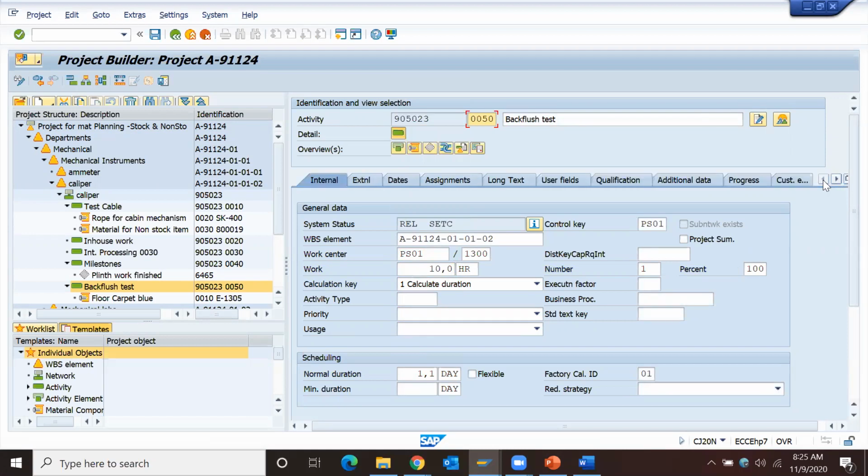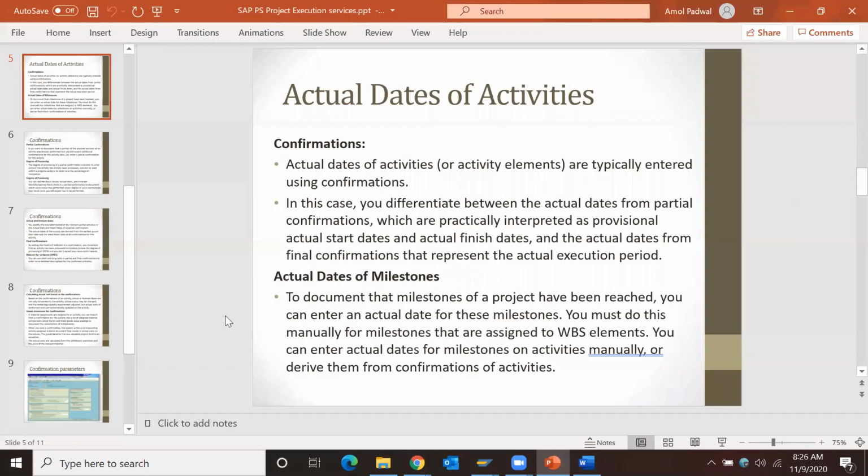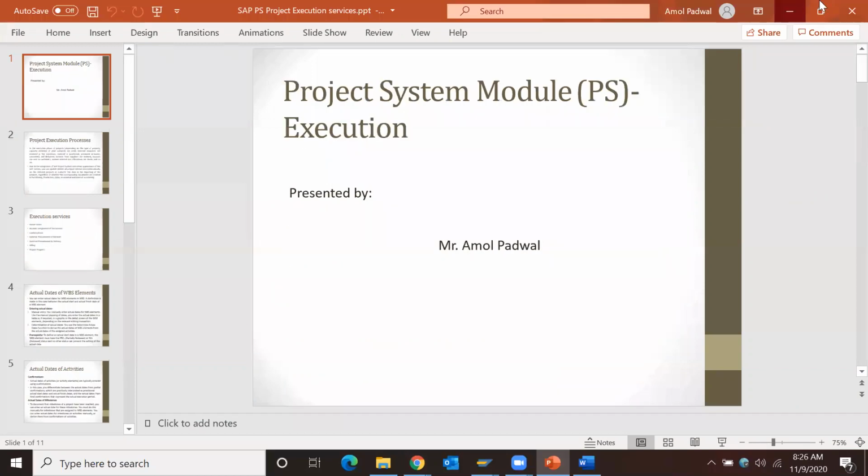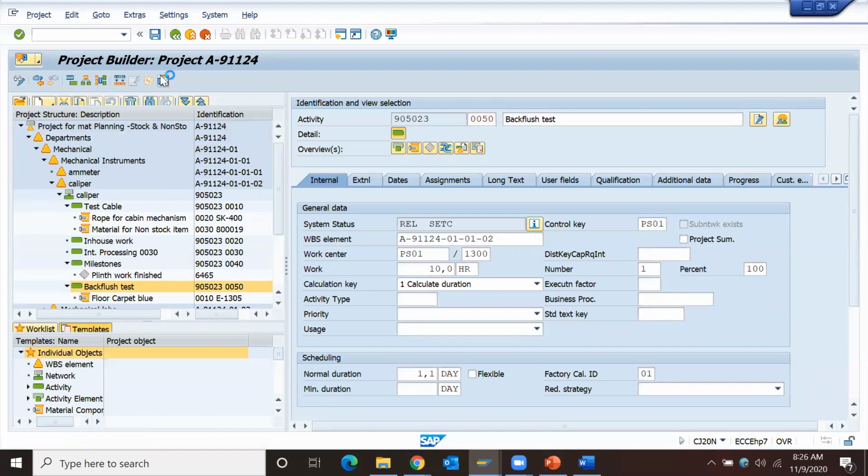Okay, the person assignment tab is not getting reflected. We have that process at network activity level. We can assign HR persons at network activity level, and we can use CATS, cross application timesheets, for confirmation. There is one more process which we will discuss, because that process requires 1 hour of extra time, so it will not be covered in a short time. About the confirmation, these are the only topics under the confirmation topic.